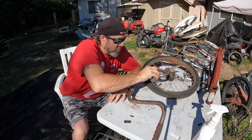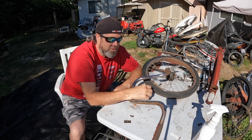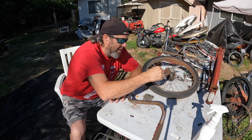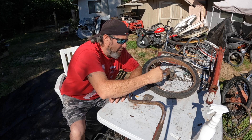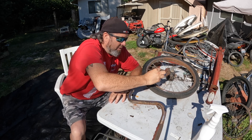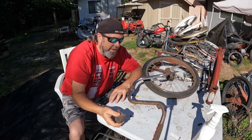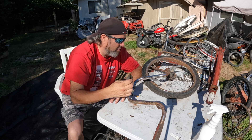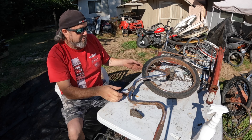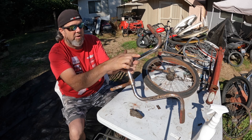Like I said, if the chrome is good quality it'll hold up - it won't scratch the chrome too bad. And then if you really feel like getting a high polish out of it, you can always do some polishing compounds with a polishing wheel or whatever - I'm not that worried about that. So anything that's chrome you can do that with. You don't have to really ram down on it, just give a little bit of pressure. Sometimes I'll squirt some WD-40 on it to kind of help it - it's like a catalyst or something. These bars already look better even with just the little bit I did there.